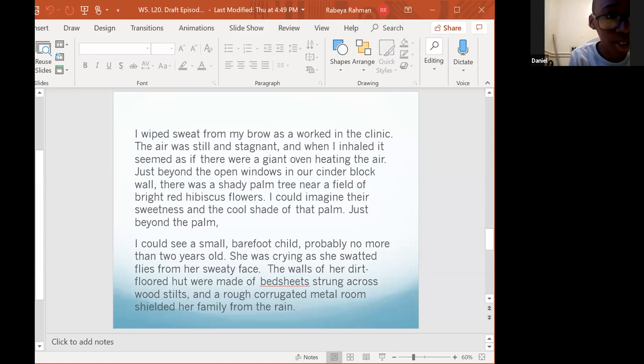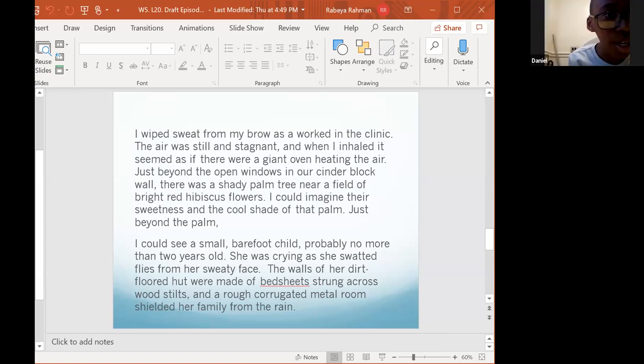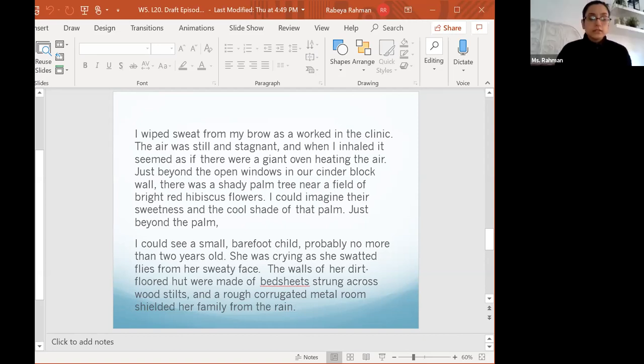How the first one is better than the second one, you said? The other way. How is the second one better able to give me a picture in my mind rather than the first? It better shows you what's going on, because it tells you a lot more about the setting, and it literally describes everything that's around them, like a small barefoot child and a dirt floor hut, which we wouldn't see in the first one, which is a lot less.